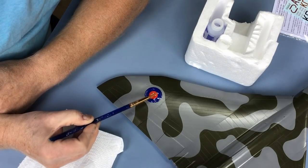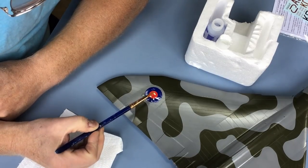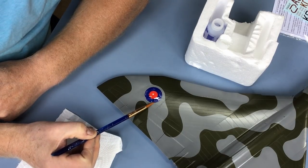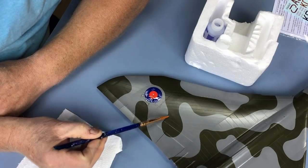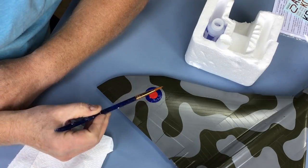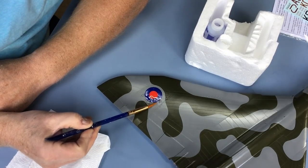So if you look back at the last part where I did the camouflage scheme, you'll see that I took a photocopy of this decal and cut it out and just positioned it so that I could do the camouflage scheme and get it in the right position. And that just makes sure that the camouflage scheme is correct in relation to the decals.